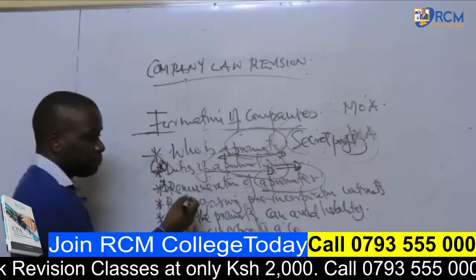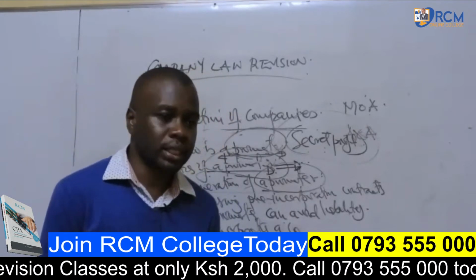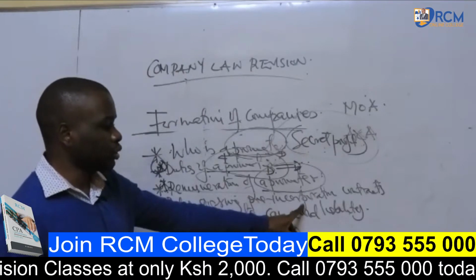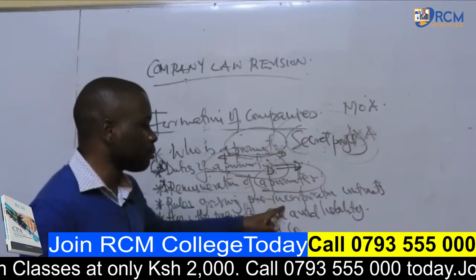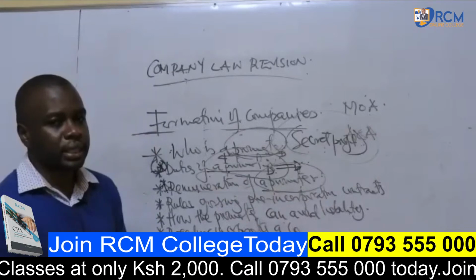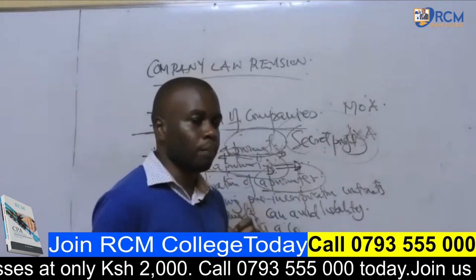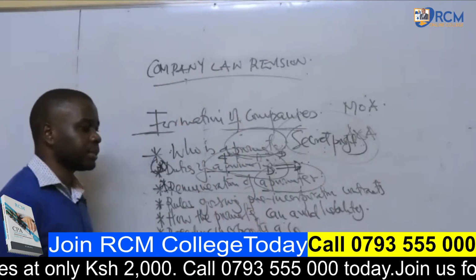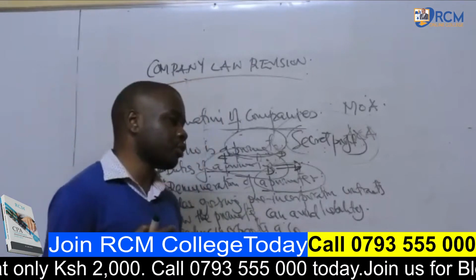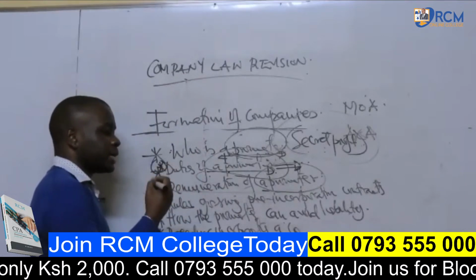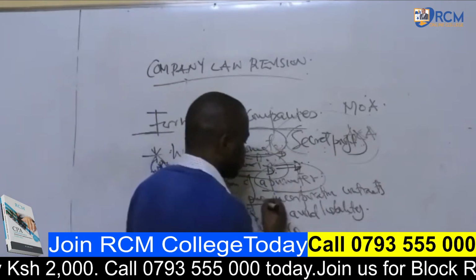Rules governing pre-incorporation contracts. What is a pre-incorporation contract? Just from the words, pre, incorporation. What is incorporation? Registration of the company. So this contract simply means it happened before the company was incorporated. A company will be seen to have been incorporated when it gets what we call a certificate of incorporation from the Register of Companies. Anything that happens before that particular time and the date indicated on that certificate is pre. So all those contracts that were entered into before the company was incorporated are termed pre-incorporation contracts.